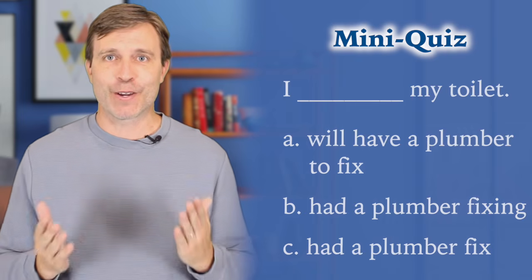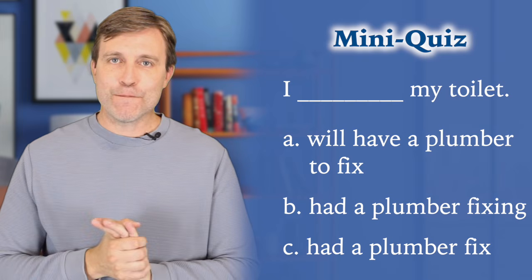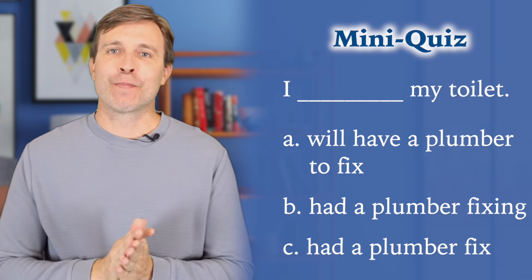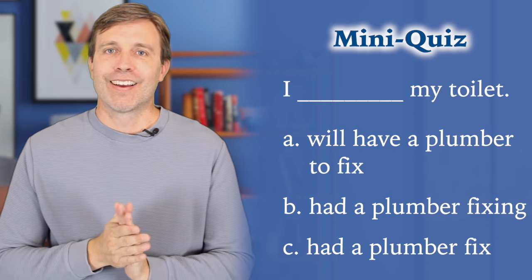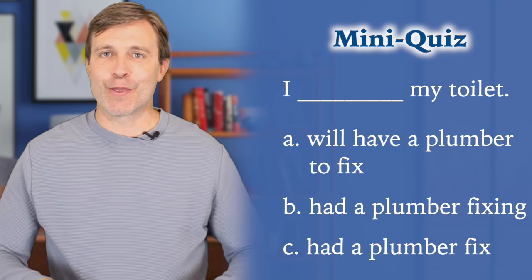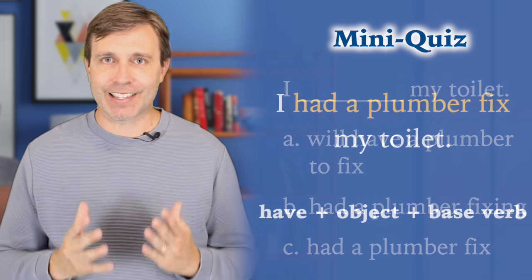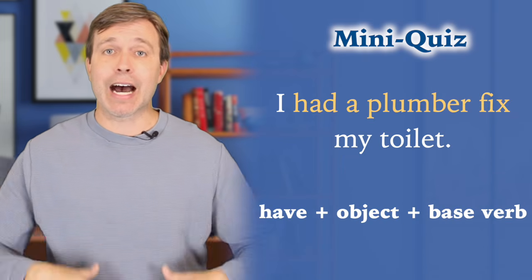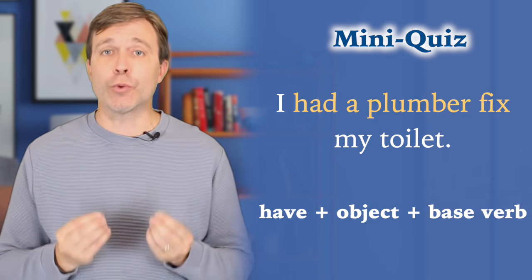Now let's test your knowledge with a mini quiz. I will give you a moment to think of the answer, and then I will tell you the correct answer. Are you ready? Here's your first question. I blank my toilet. What do you think? So the correct answer is C. I had a plumber fix my toilet. I had someone do something.